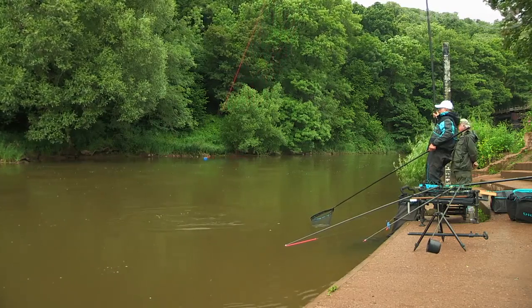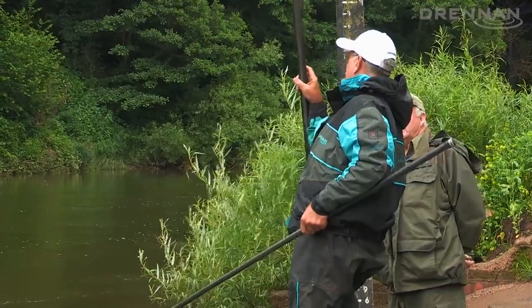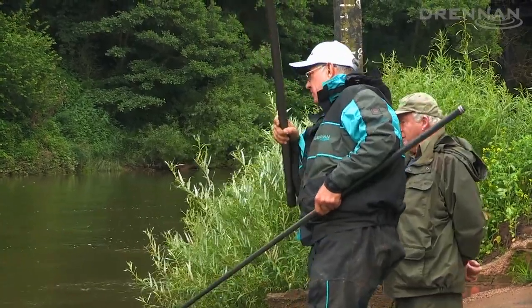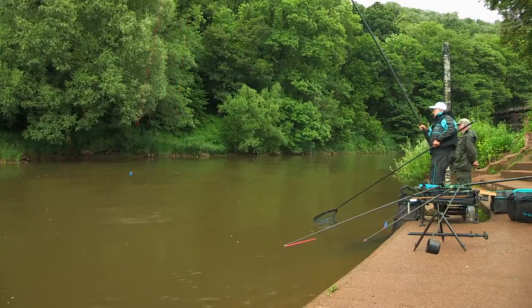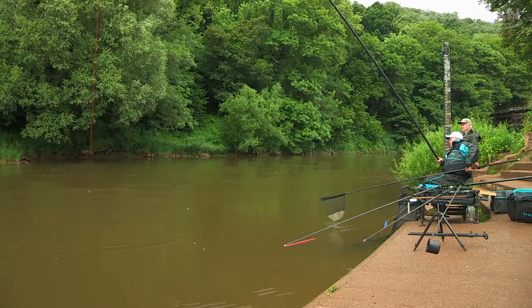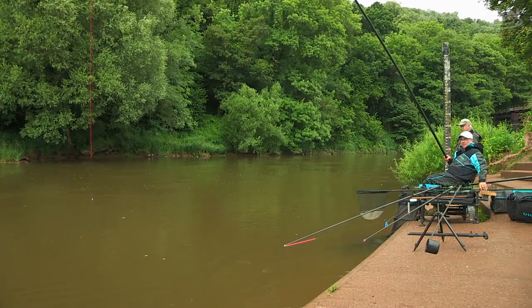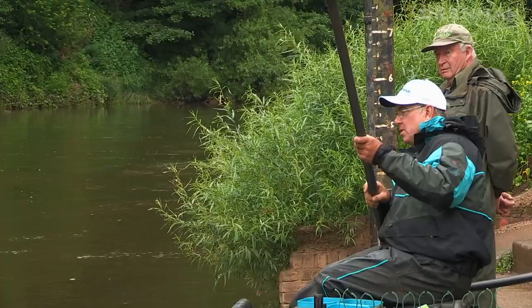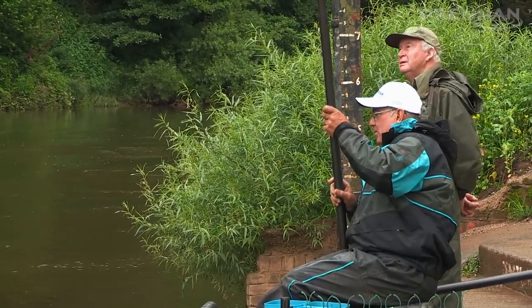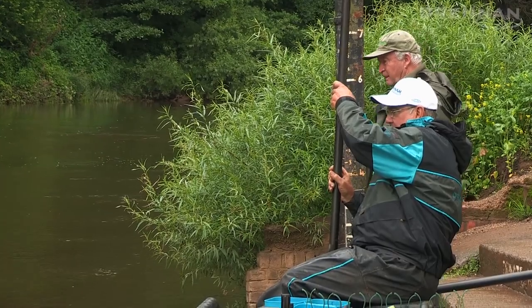Only thing that could happen now is probably the hook pulling out of it. We got 5 on there or 6? 5 joints. I mean, it's quite shallow, so we've not got a lot of water, have we? So you're not on a really long kit. I mean, a top 4 or a top 3 of our pole. I keep saying a top 4, but it's a top 3 of our pole, of course. Takes care at length of your rig.